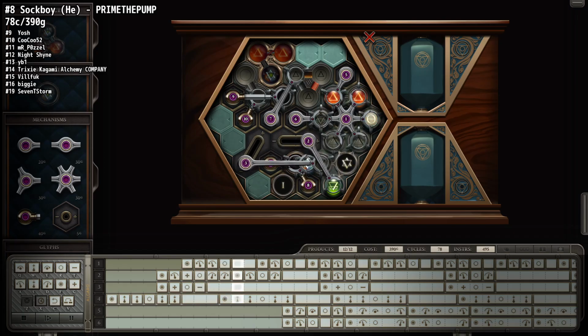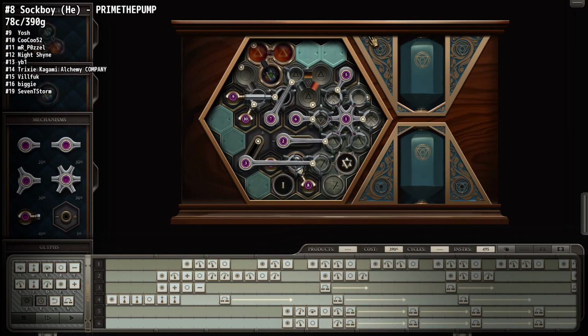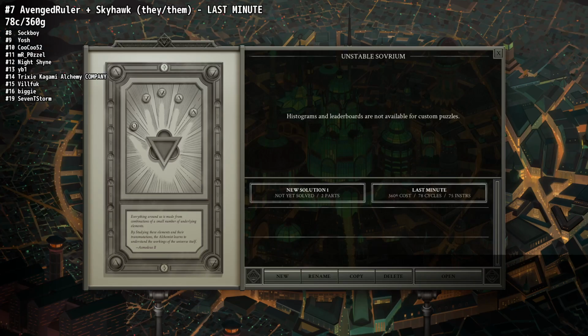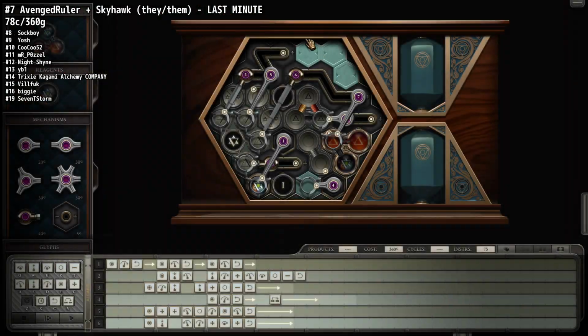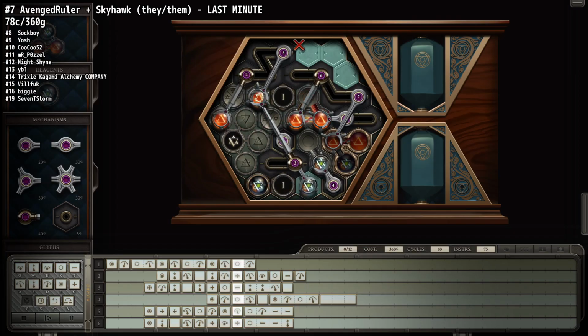If it was possible to save 1 latency, then it would earn one placement, because the next solve is still at 78 cycles. Oh, wow. That's like a 3-way tie? Yes. On primary? Avenged Ruler plus Skyhook. Down to 360 G. That's pretty cheap for this. Oh, Z-Track.